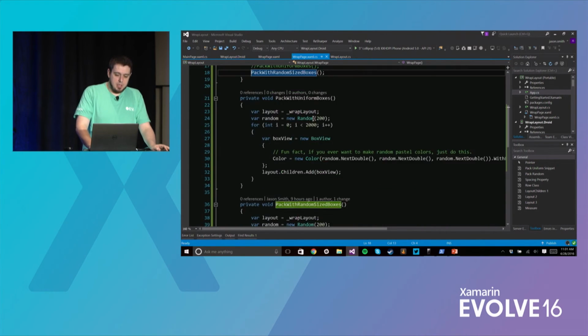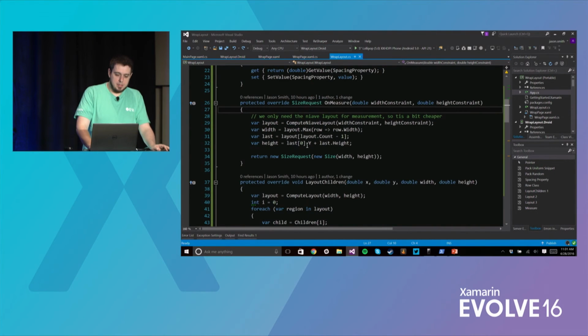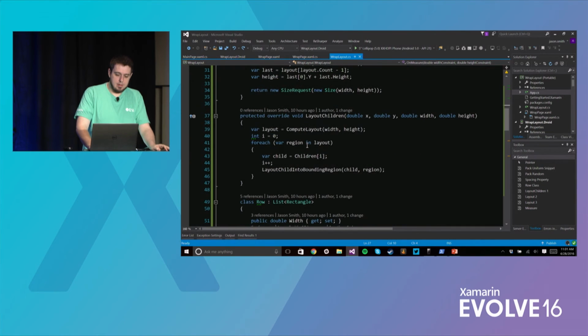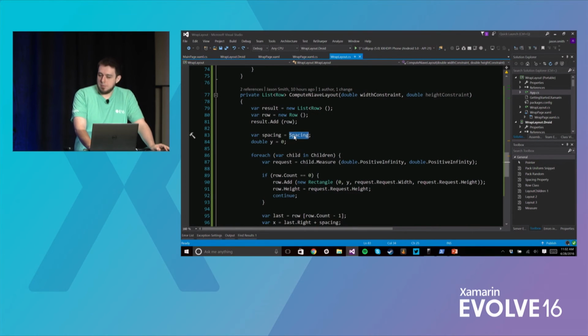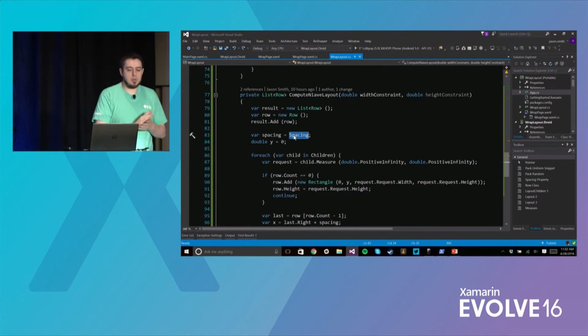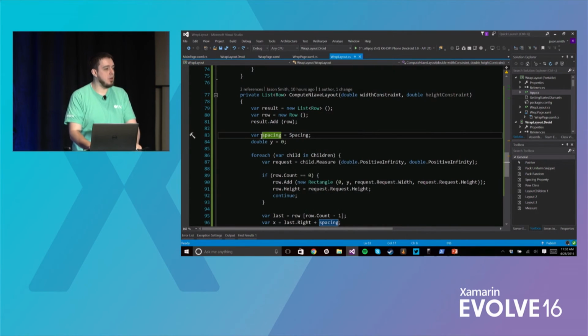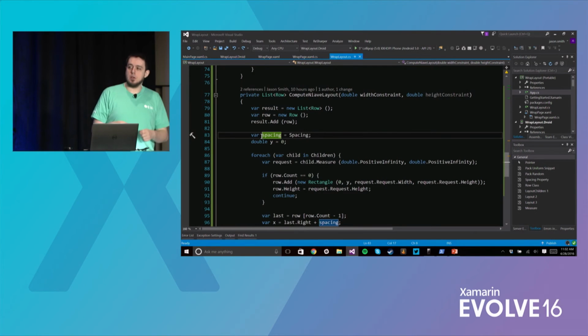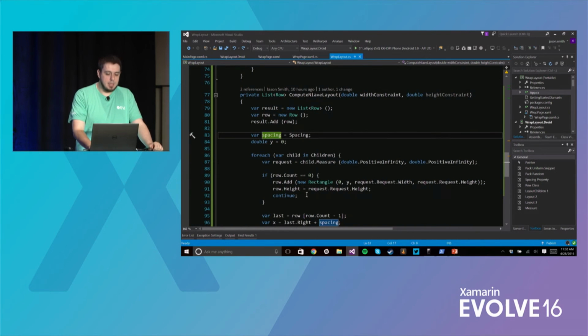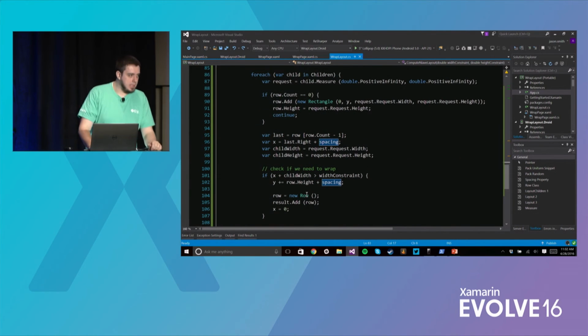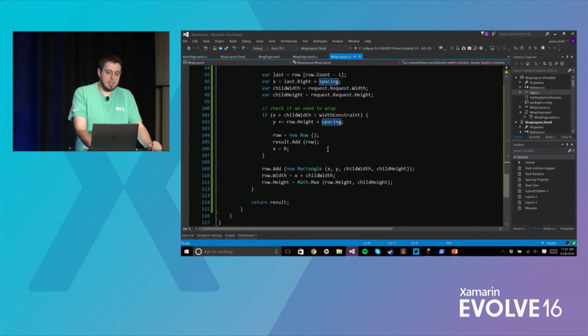The other couple things that I wanted to make sure I mentioned before we go into questions is that when we look into ComputeNaiveLayout, you see I've copied this Spacing bindable property into a local variable rather than access it over and over and over. That GetValue call that's done in that property accessor is not free. So grabbing your properties out proactively and storing them is a great way to give yourself a little bit of a boost. In the early days of Forms, we didn't do that ourselves, and there was a big performance boost when we started doing that. So you should do that for yourself as well.